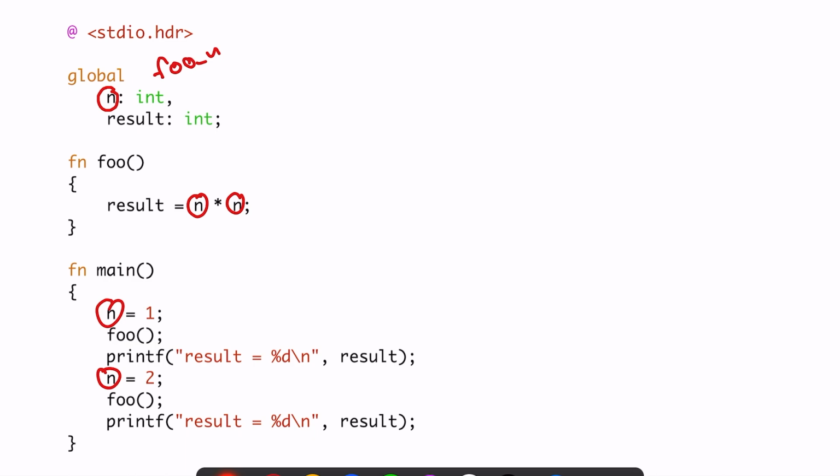Then it's kind of clearer that this variable n belongs actually to function foo. And similarly, we could rename this into foo underscore result. Then of course we also have to change it here and here. And then it's somehow clear that these variables only should be used together with function foo.